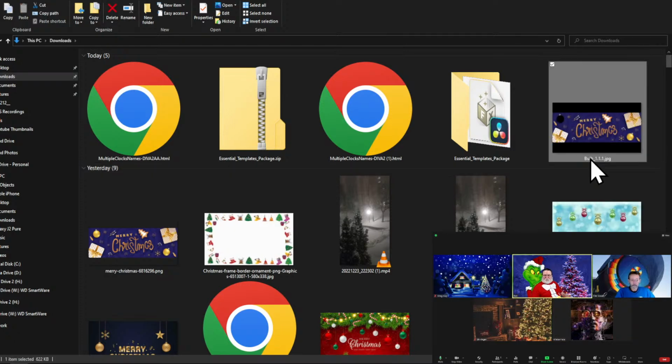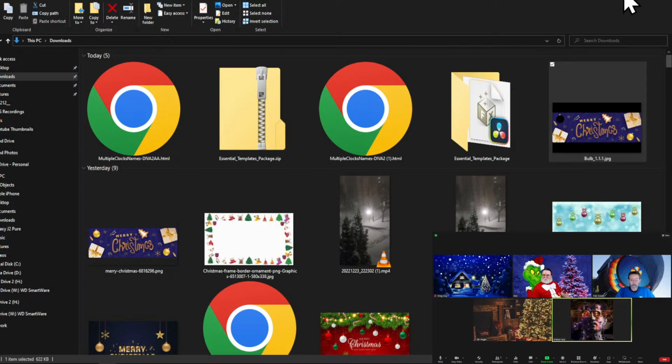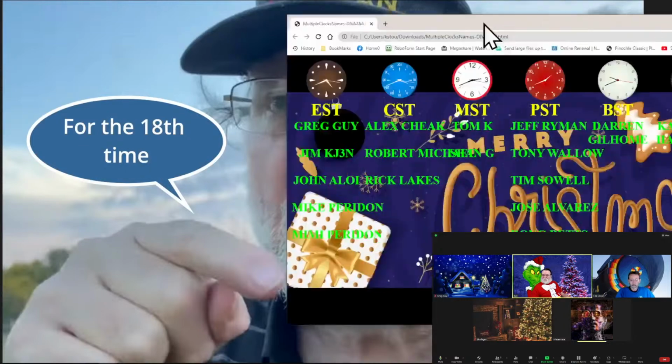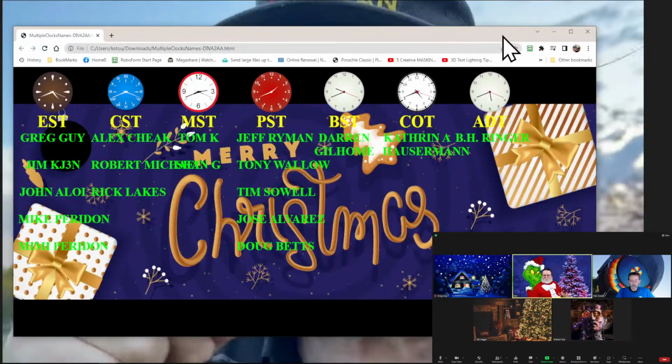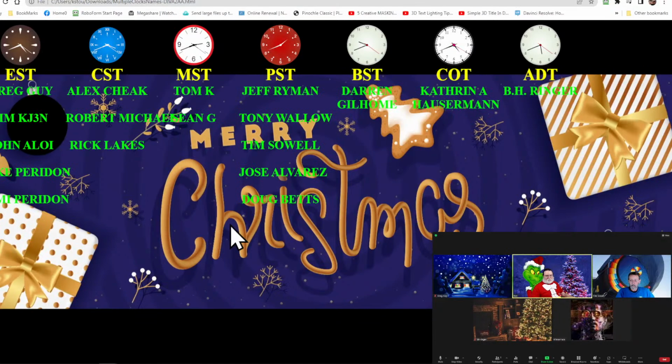Does it make any difference if it's a JPEG or not? It doesn't, does it? No, it's just whatever you call it. I mean, you have to reference it in the HTML file. Well, ladies and gentlemen, boys and girls, it changes it, but it doesn't look like a bulb, even though it's got the bulb looking thing right there. I will have to remember that little pointer you just gave me, Wintermute. Thank you very much.